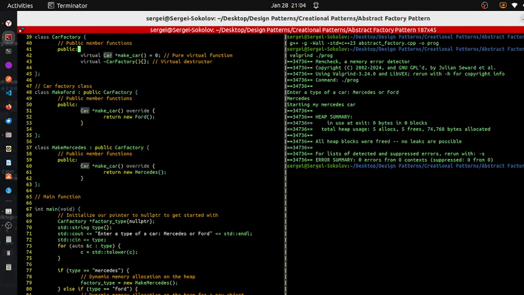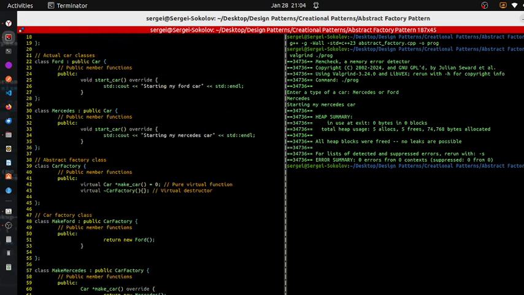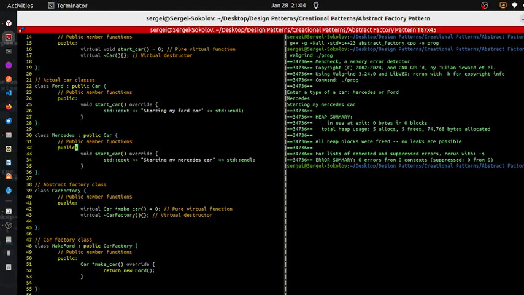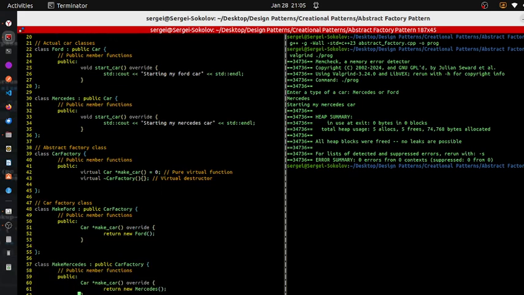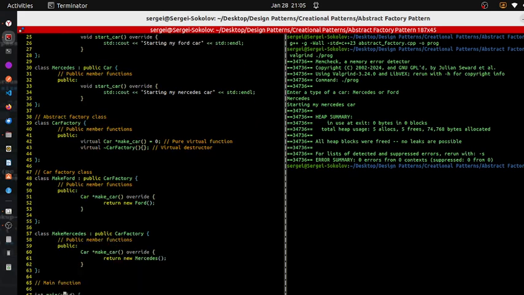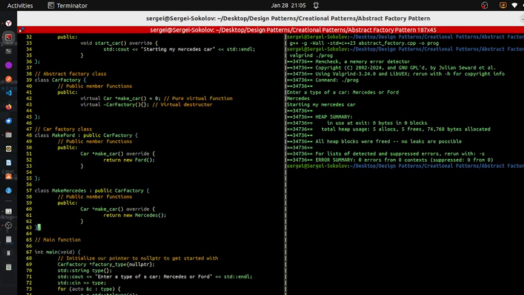So let me show. From this Mercedes class, but not directly, actually we created it through this factory class, for these member functions, indirectly kind of.